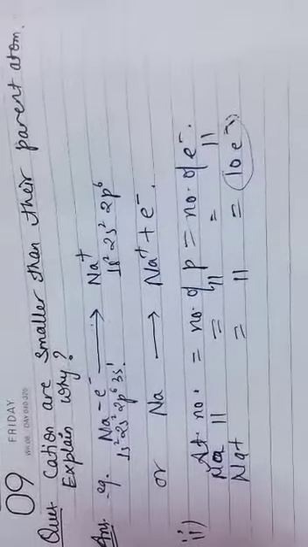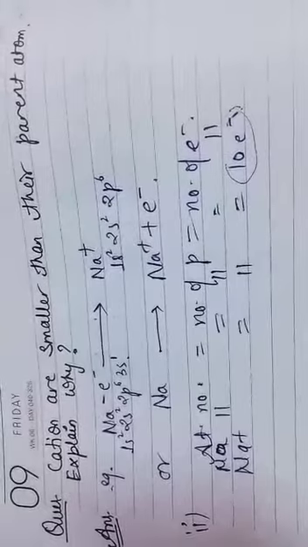Similarly, you can write why anions are greater than their parent atom. Okay, reason is because after gaining electron, they acquire noble gas configuration. Okay, that answer you have to write. After gaining electron they acquire noble gas configuration, and nuclear charge is comparatively less, that's why size increases. Okay, that is the reason. Okay, thank you.